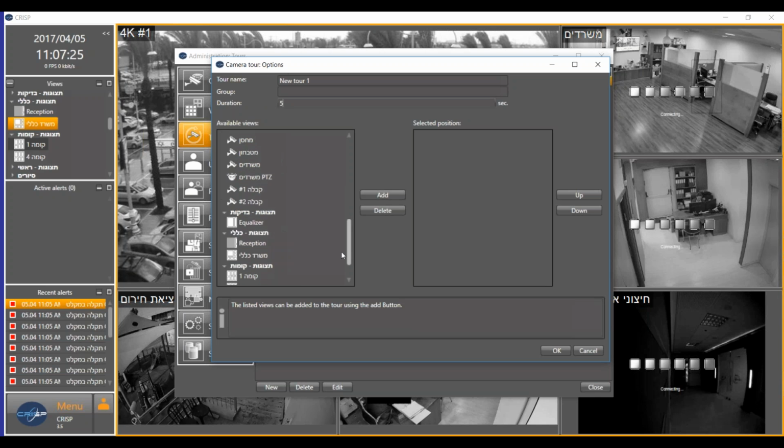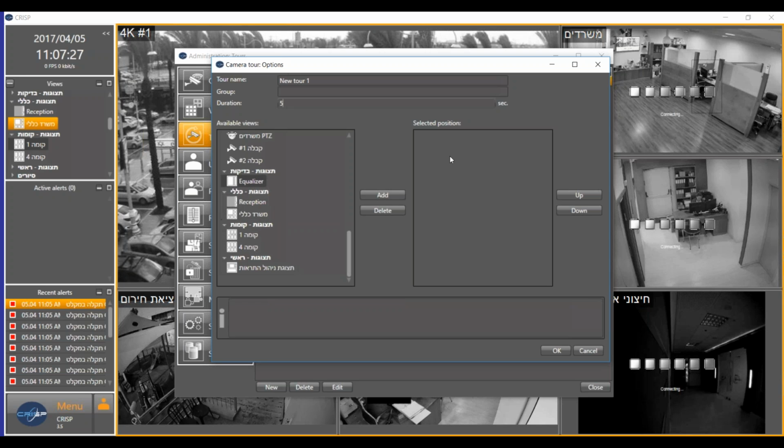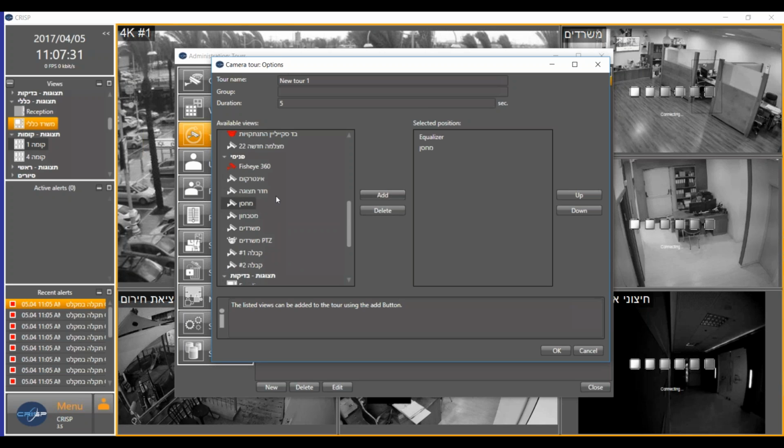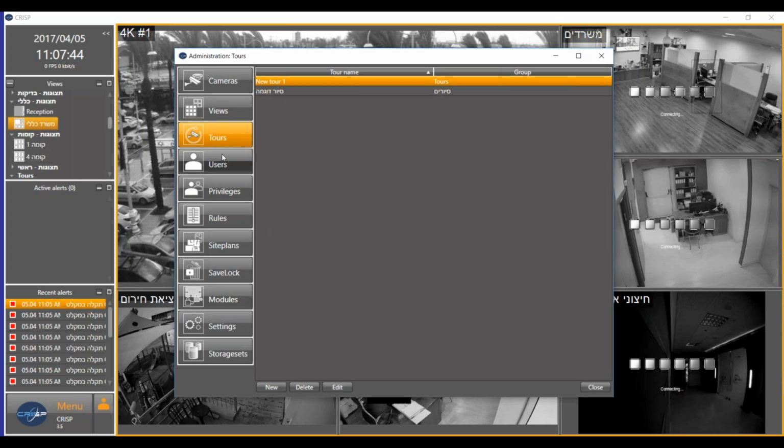Here you have the camera tree. You can also use a view for this. Whatever you add to the right pane will be added to the tour. You can change the order of the views. That's pretty much it. Any questions so far?